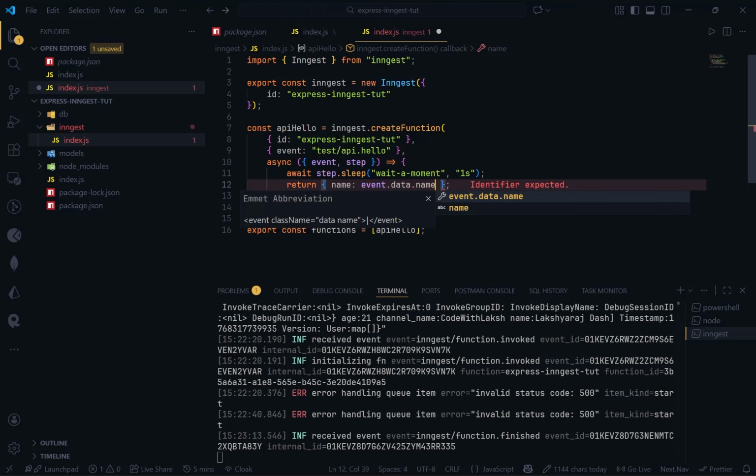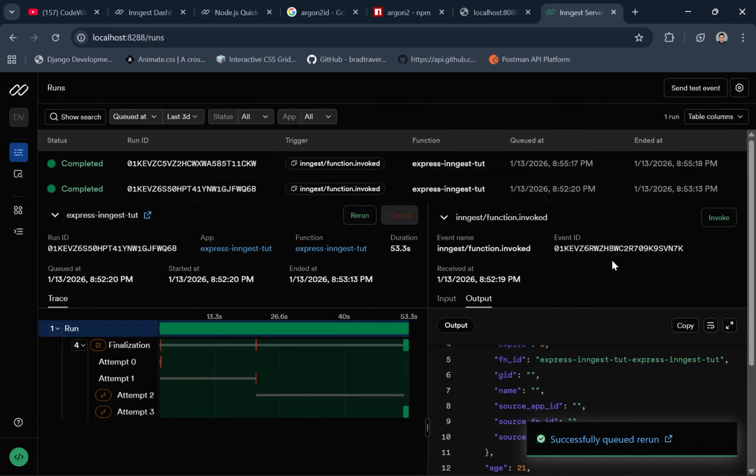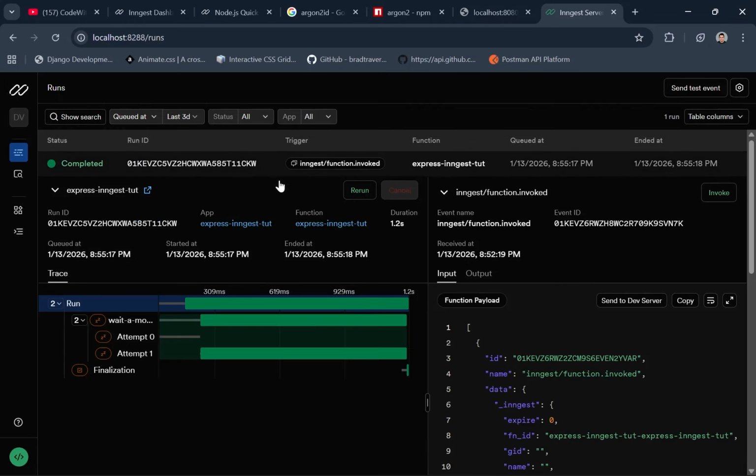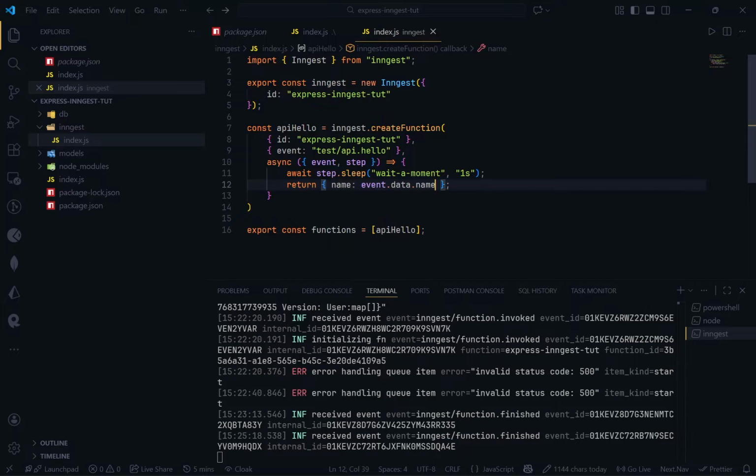So I'll just type here event.data.name, and what I'll do is I'll click on this rerun. Okay, and it will again run this particular function. Here you can see the output is name Laksharas. Okay, so this is how you can get the data from your event.